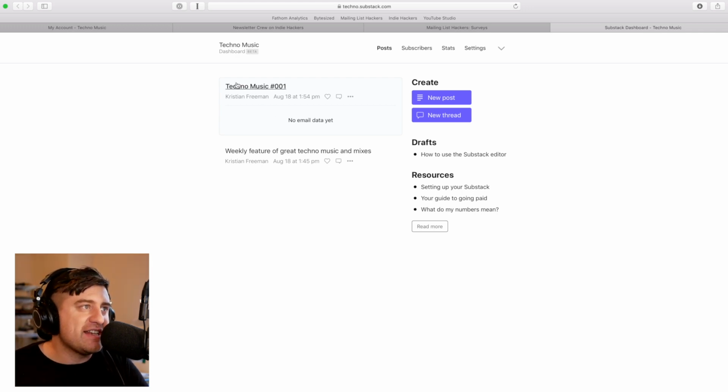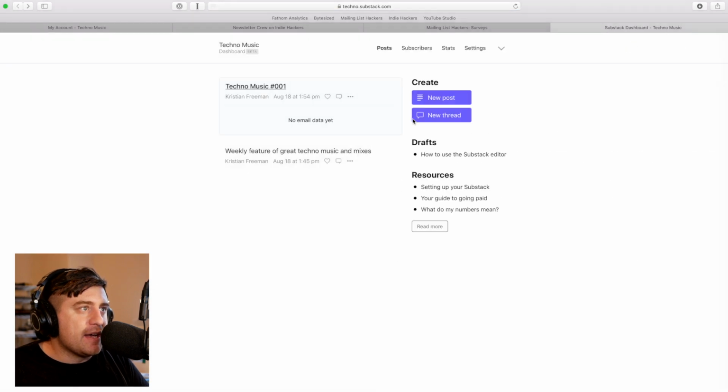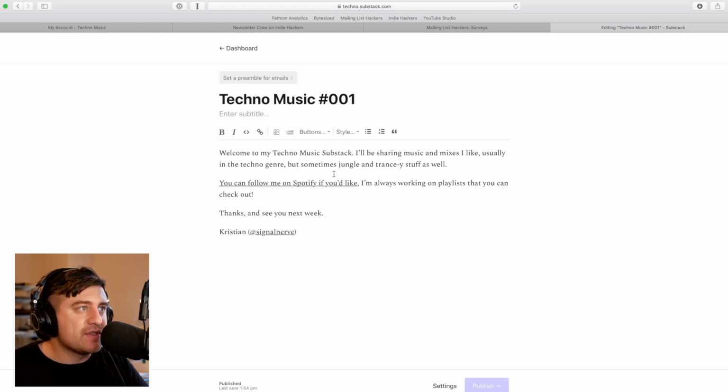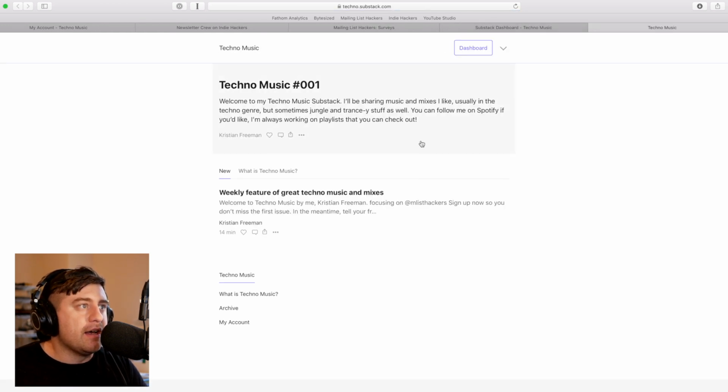So click that and you can see, okay, I sent out my first email. I can actually go in here and there's email data here. I can go and edit this post. I can pin it, which means that if I come back to my actual page, well, it's already pinned because it's the top, but if I have a bunch of different things that I'm writing, I can pin one here to the top so that people can see it. Maybe that's like a kind of introductory post or something like that.